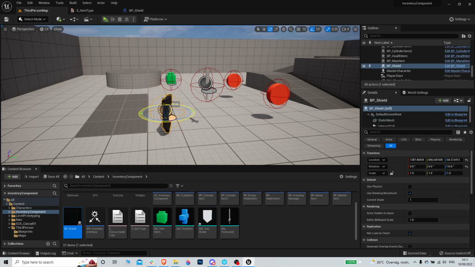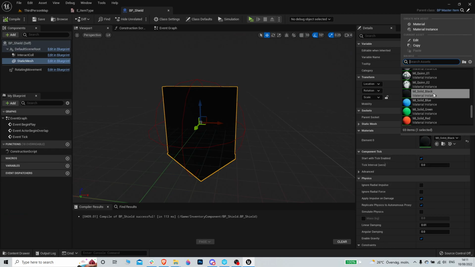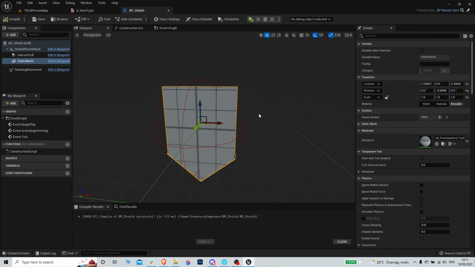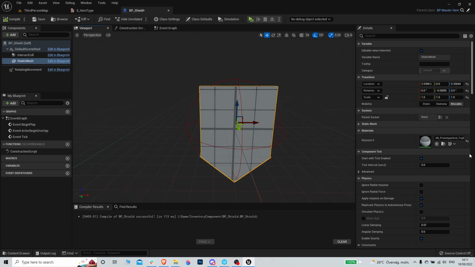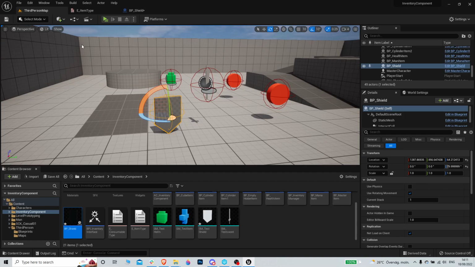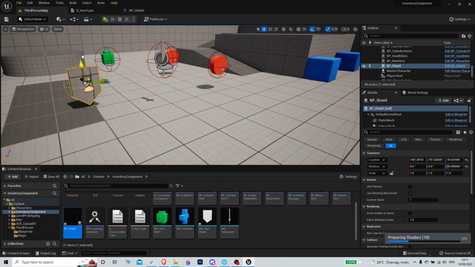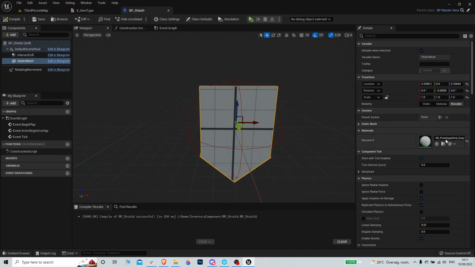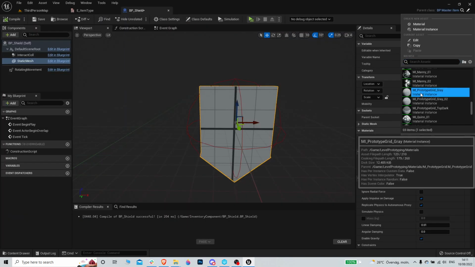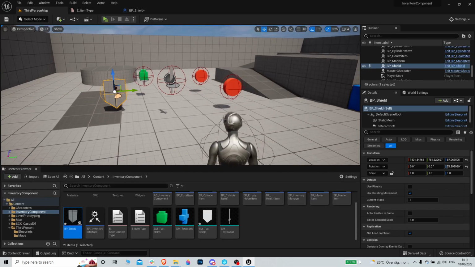Shield. Maybe not make it black because then we can't even see it. I'm gonna make it square. No. We'll just use this checkers material. No, okay, is that the world grid material? Yeah, doesn't matter. It's just for testing. That's fine.